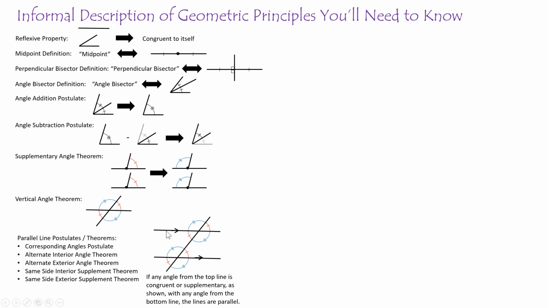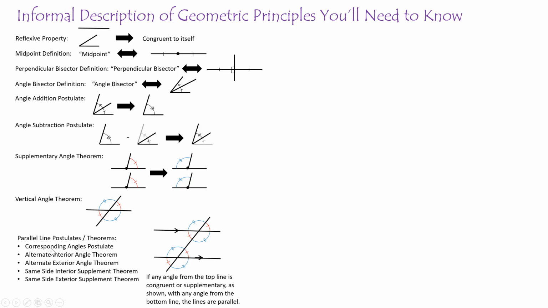The next set of postulates and theorems all have to do with parallel lines, and really what you want to know about parallel lines is shown on this figure. You know intuitively that if you have two lines that are parallel and you draw any line that crosses both of them, and this line is called a transversal, then all the angles shown in red and all the angles shown in blue here are congruent. All the reds are congruent to each other, all the blues are congruent to each other. And these are all captured in a set of postulates and theorems that you'll learn. But if you remember this picture, this is what you need to know.